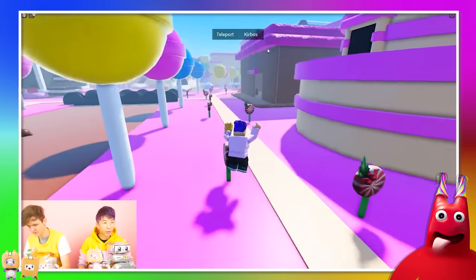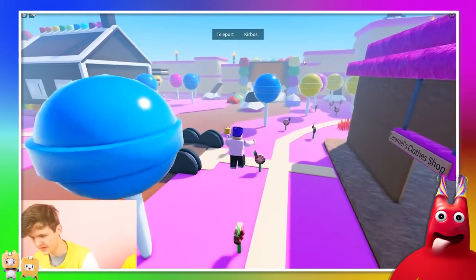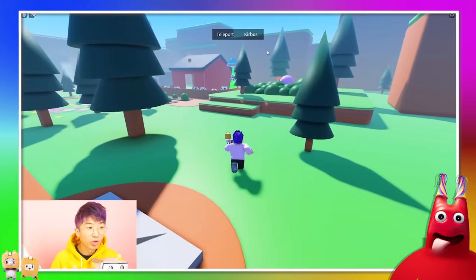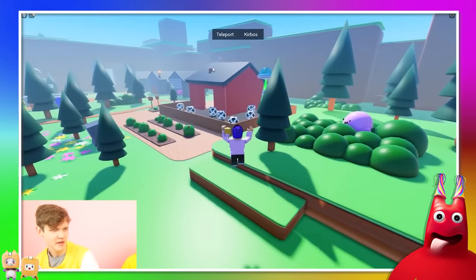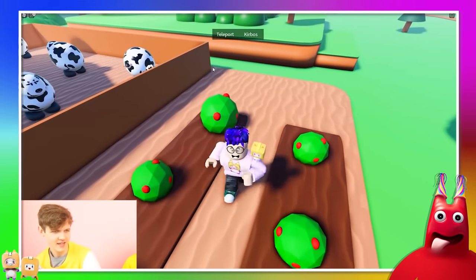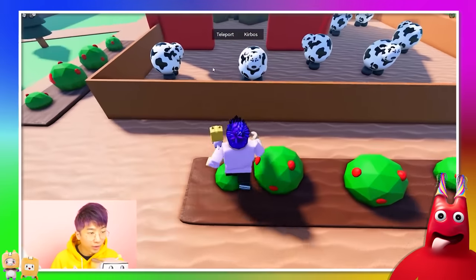Let's see, red Kerbo, probably. And it's probably here in the candy land. I don't know, I'm guessing. It's right near the cows. The cows? Yeah, the cows. Where? It's in the berry bushes. Oh! Yeah, it's really tiny, guys. That would make sense. That's tricky. How is that medium? That should be a hard one.